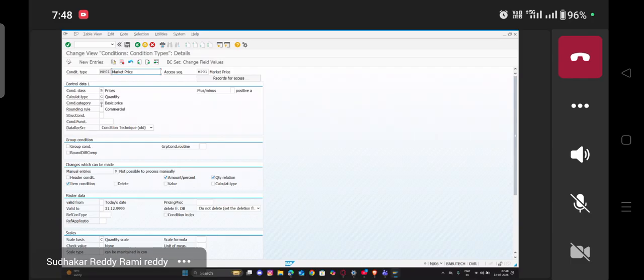Per quantity, basic price means that an amount of 100 rupees is the lowest price, for example. Then it will store for that material number that condition type as basic price, per piece or per carton, whatever you measure. Later, while creating a PO for that material, whatever price is maintained in the MP01 condition type will be compared with that price. Then it will give a score to that vendor, market price behavior wise, in the vendor evaluation process.